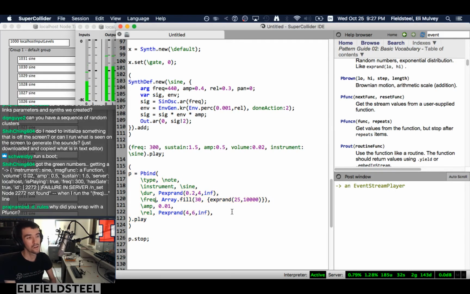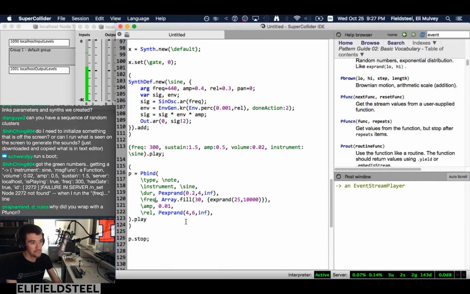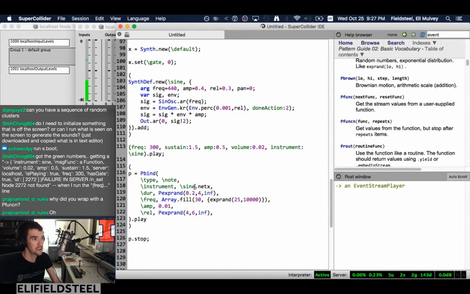Right, because what's happening in the background here is that some process is calling next on every item here. It's calling next on note, next on sine. Of course, these things are just symbols. So when you say next on a symbol or a number or anything, it just returns the same thing. And that's actually what we want in this case. We want to keep using this SynthDef. This could be subject to patterns if we want. We could pick from like 3 different SynthDefs. But here, we don't want the duration to be the same every time.